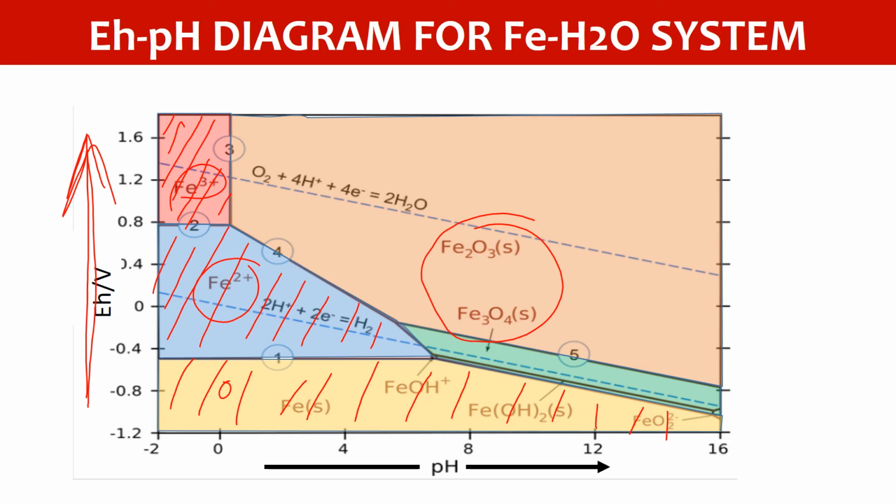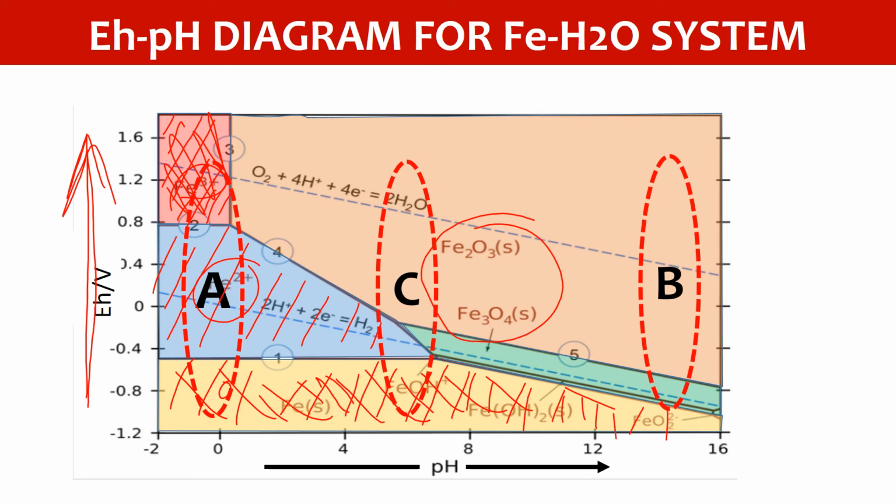Okay, so this is the Pourbaix diagram. So it's simply telling us that in this region here, for example, the predominant species is actually your Fe3+. Okay, it does not mean that Fe2+ is not there, but it simply means that the predominant species in this case is your Fe3+. The same again here, this is your Fe0. It does not mean that you don't have any Fe2+ or Fe3+. It simply means that the predominant species in these conditions will be your Fe0. The same again for the other conditions.